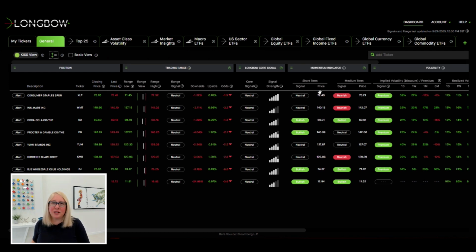Short-term signal, this is really when you differentiate amongst securities. So if I'm looking overall, I've got a signal of neutral, but then medium-term bearish. Why was it? Because when rates were going up, what happens to longer duration assets? They got bearish. But we could see these things flipping if people still remain concerned over the intermediate term. If you start seeing this neutral turn to a positive, that's obviously something to watch. And then individually, Walmart was neutral and bearish, short-term, intermediate term, but Coke has been bullish. They had a good report.